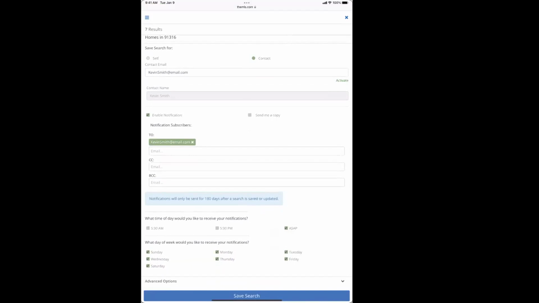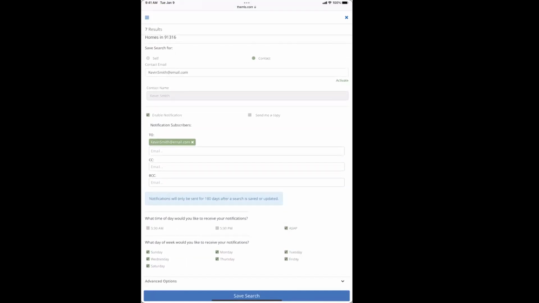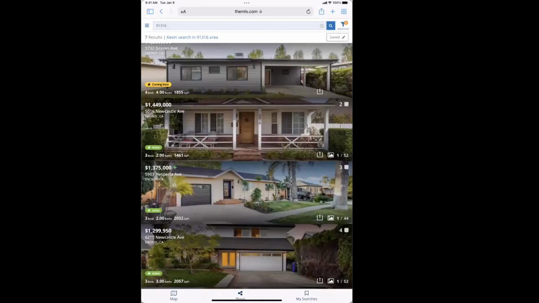So you can go ahead and select the schedule, and then at the bottom, all we have to do is hit save search. And that will create an automatic email notification based on our criteria, and send updates whenever there's new listings or any updates in the system matching the criteria. So I just did a save search on my mobile device here. So if you want to do that while you're with your client, maybe on the road, or you want to run a search and save that search, you can do so by just logging into the MLS on your phone or on your mobile device.